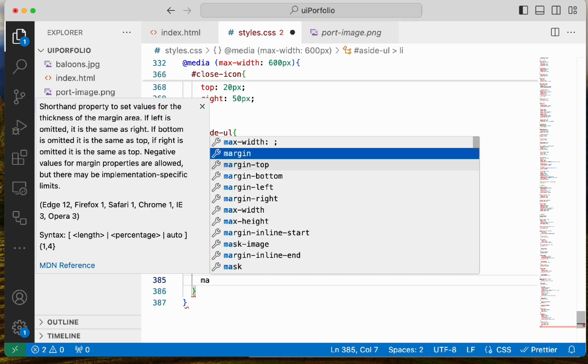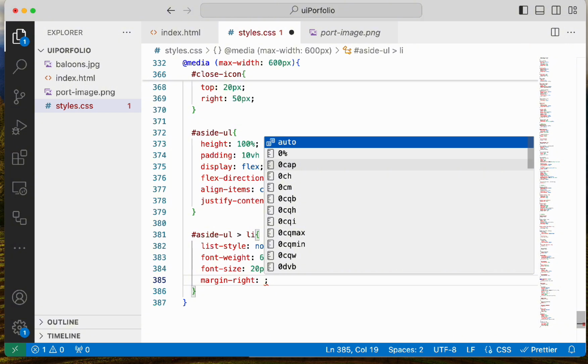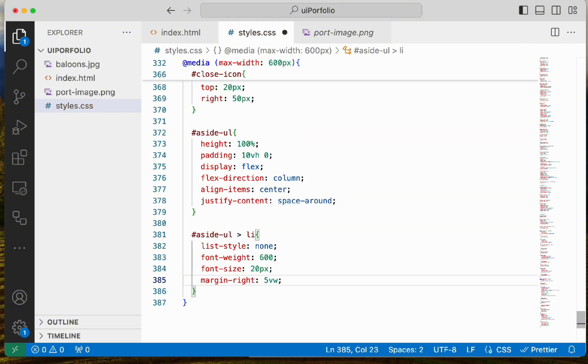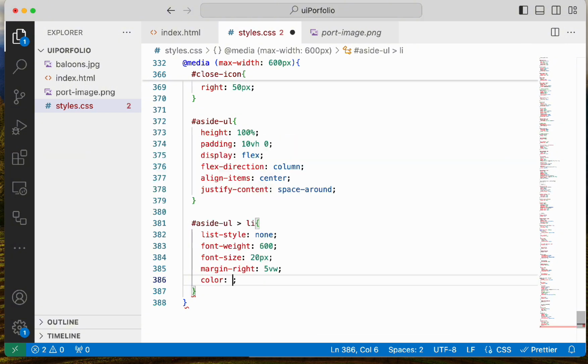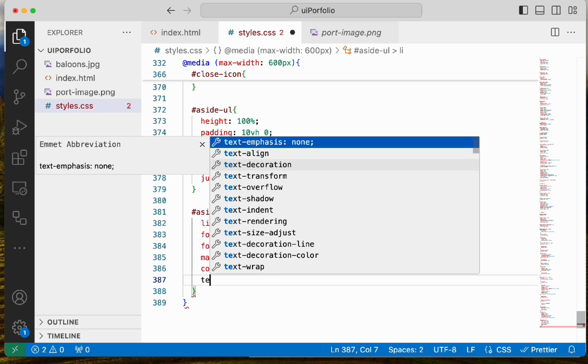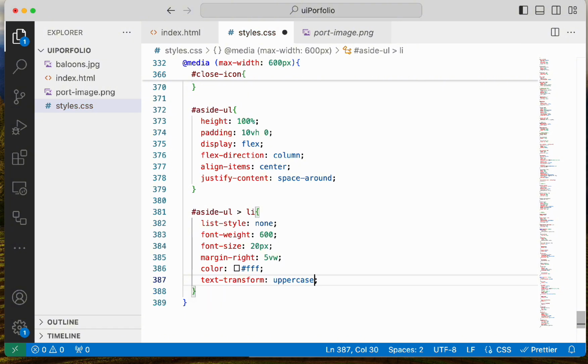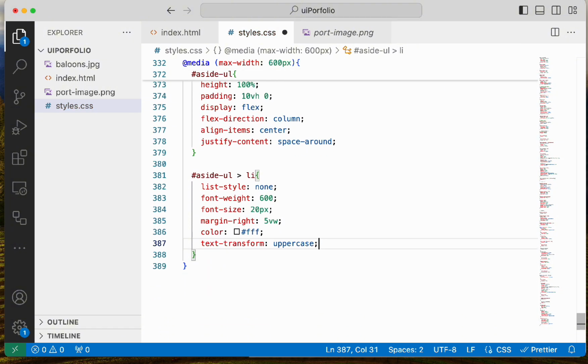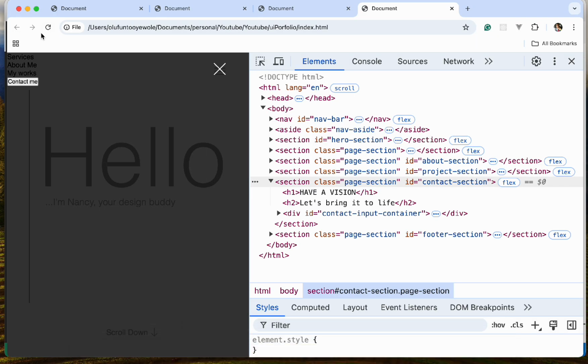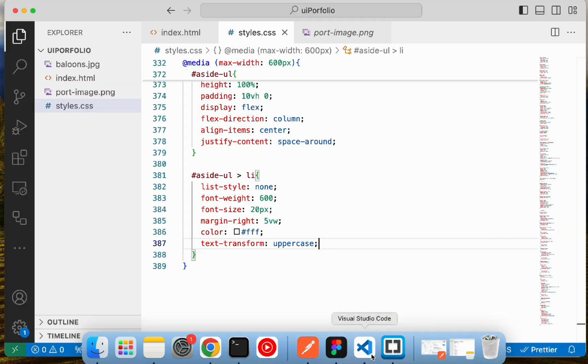Then the margin right should be 5 VW. Then color should be white or FFF as you like. Then text transform should be uppercase. Okay, right. Then let's see what it looks like so far. Yeah, let's style this.